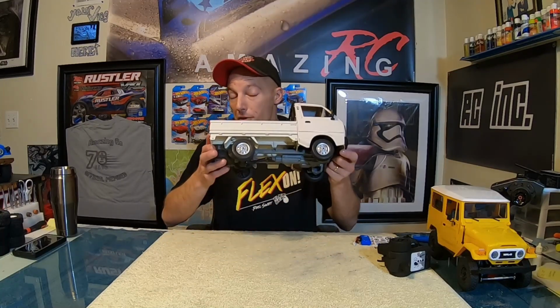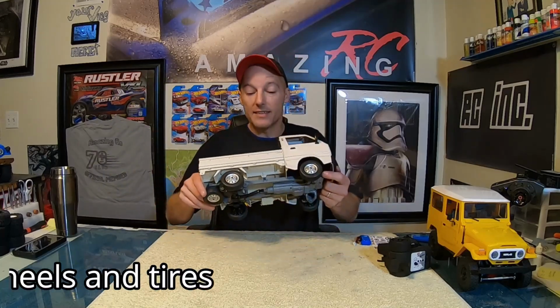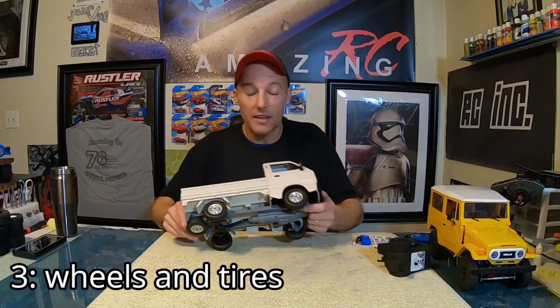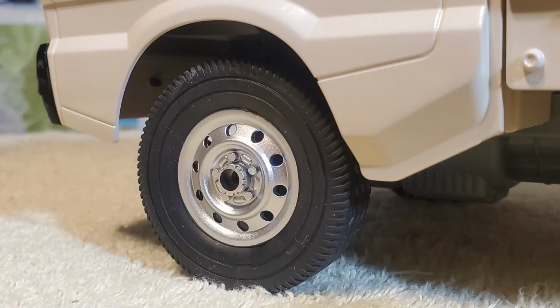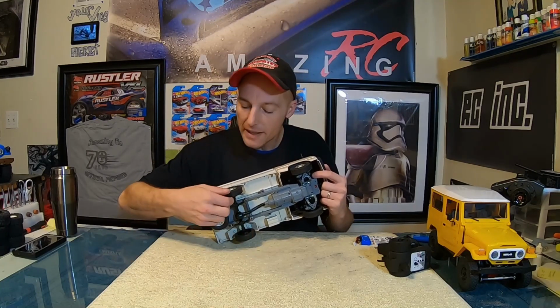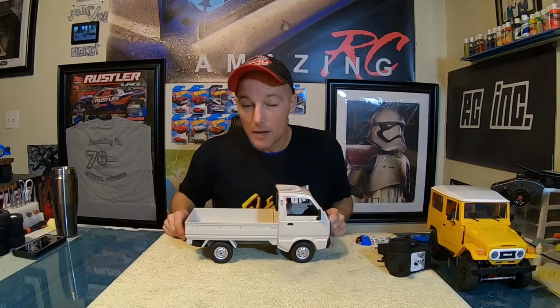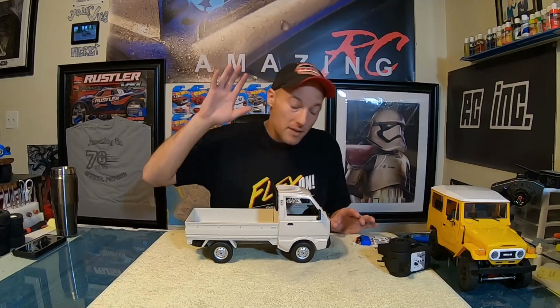And that brings us to number 3 on the list, which allowed me to drive this the way that I did: wheels and tires. Like I said before, these are new to WPL and they're great. The inside diameter of the rim is very large so that it leaves just a little flake of a tire back here. And I tell you, it really did plant this truck to the ground and again allowed me to throw it around. I love the way that they look and I love the way that they handle.